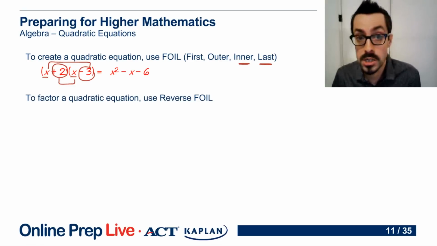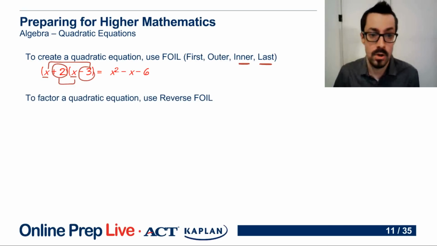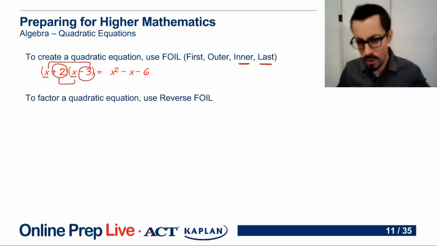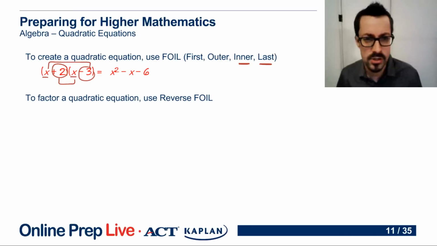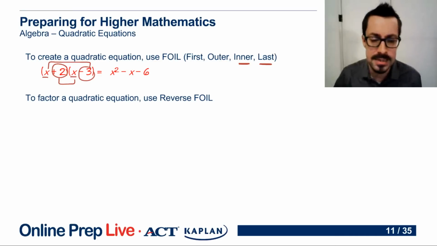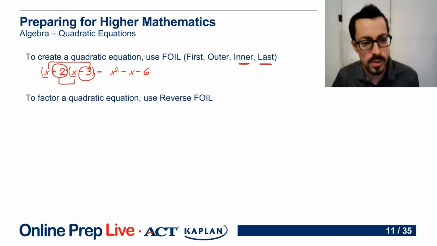Now the harder thing, though, that we have to do quite a bit is do this same process but in reverse. And so we might have to do reverse FOIL. Also on the ACT, there might be times where you have to use that quadratic formula. I don't know if y'all remember that horrible thing, but a lot of us were taught like a song. I'm not going to sing the song. People are always trying to get me to sing the song, but I'm not going to do it. I refuse. But we cover that. We talk about the quadratic formula in class quite a bit, and you get used to it.